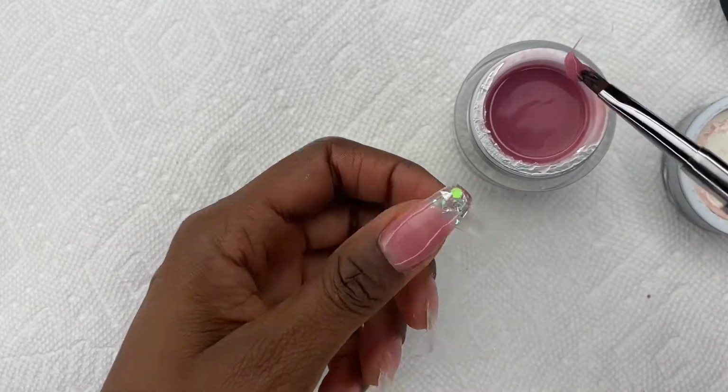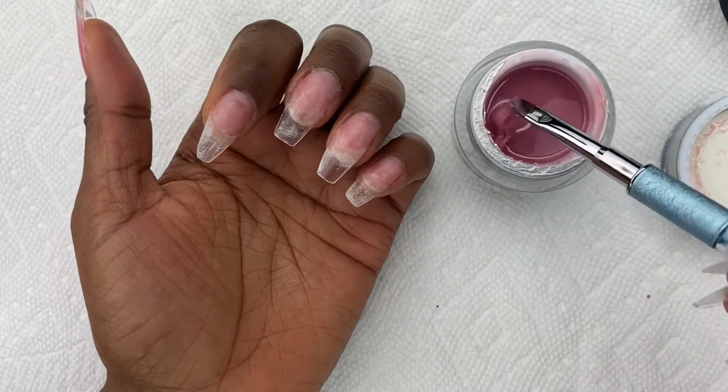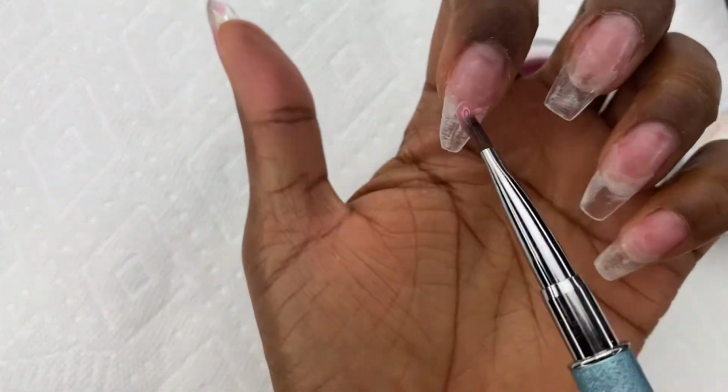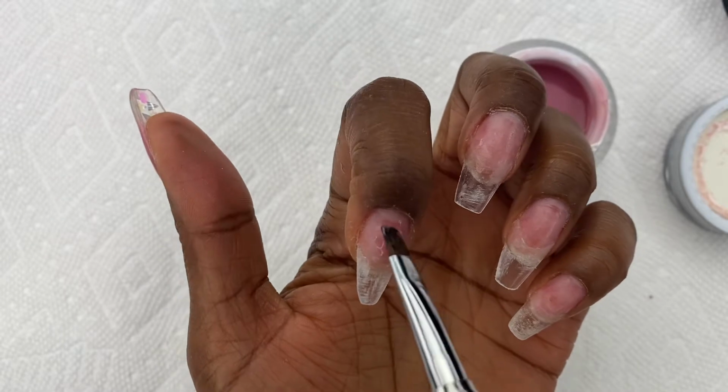So I'm on to the next nail. It's the same process. As you can see, I'm going with my nude builder gel. I'm picking it up. You see how you have to cut it? Don't just put it in the brush and take it out. You have to work your way in a circle to cut it.